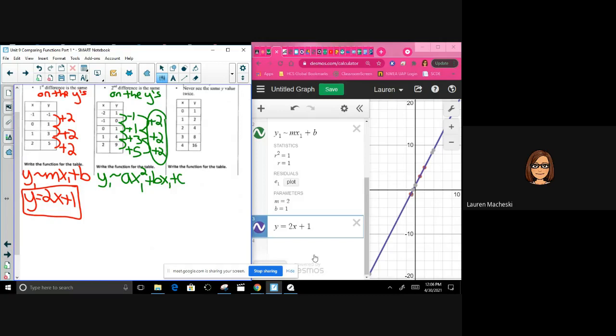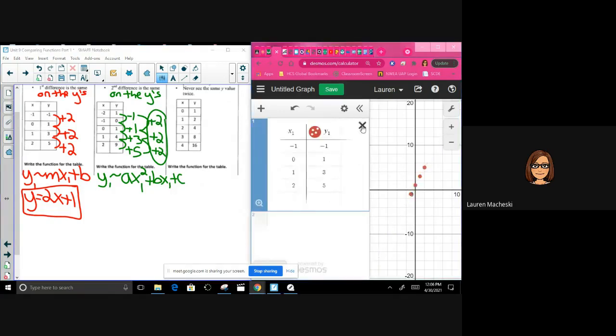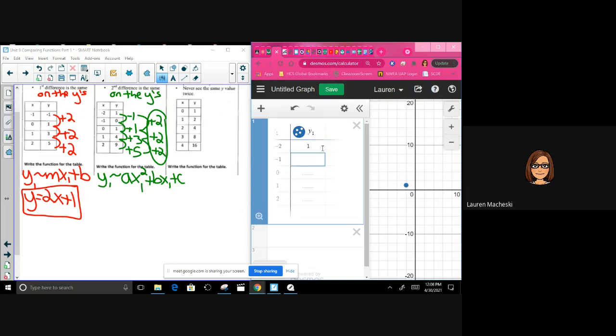So clear everything you have in your calculator from the other question. Add a new table. Put in your information for that new table. And once you put that new information in, you can kind of see that it's going to make a U. It plotted my points. It's going to face up. And now tell your calculator to write your equation.